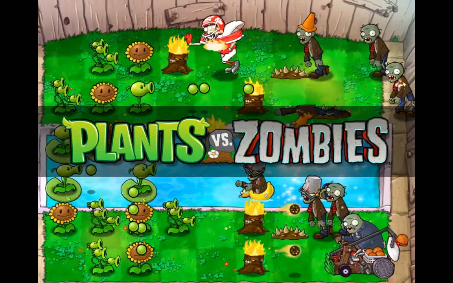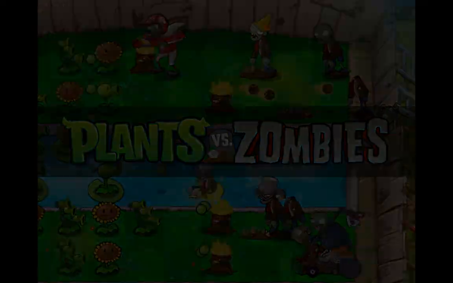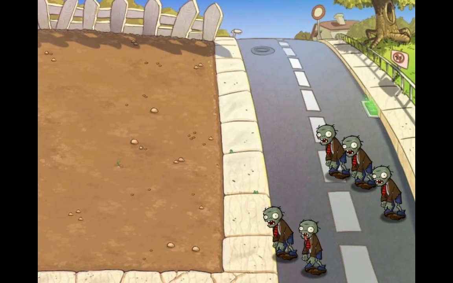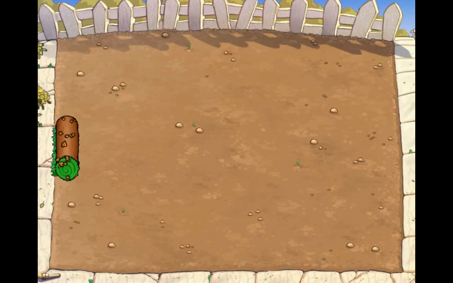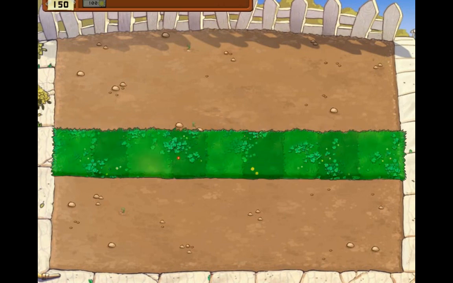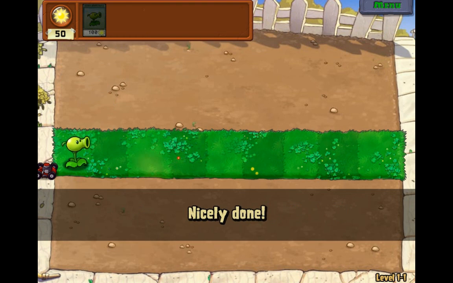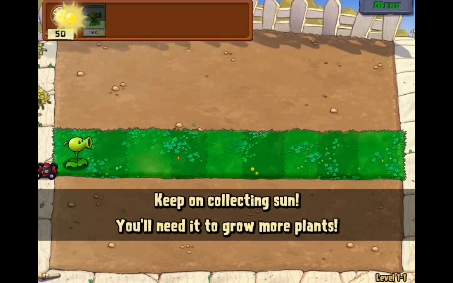Plants vs. Zombies. This is just a fun game. Templar's house. It has no grass. Oh no. Give me a little. Oh, thank you. Thank God. A little bit of grass. Yes. Click on a seed packet. Boink. Ooh, it's a sun. We need to collect sun. Boink.